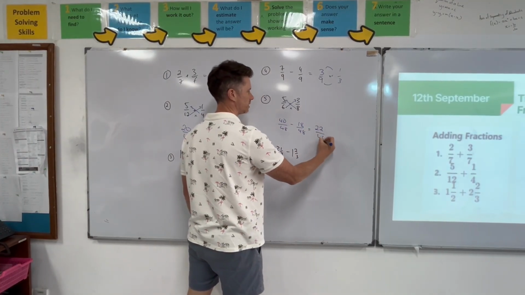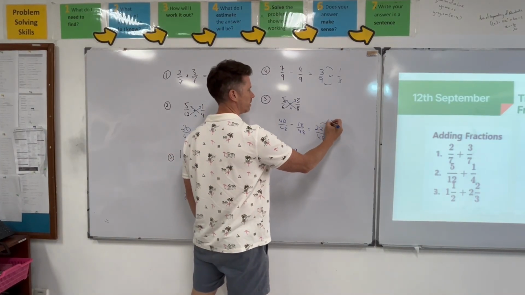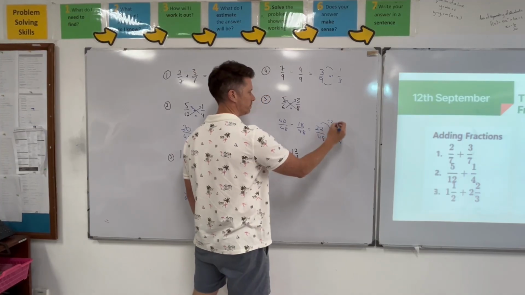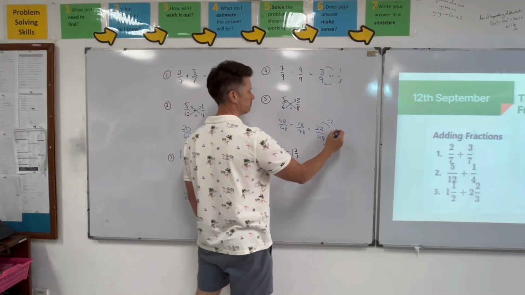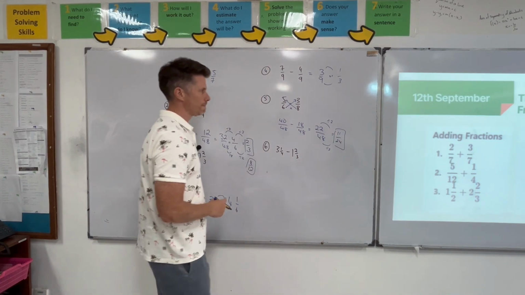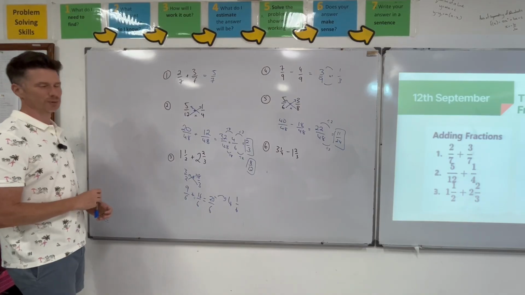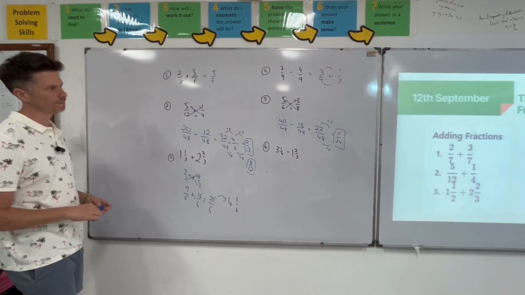The denominator stays the same, and then I check for any simplification. I think they both can definitely be divided by 2. They're both even numbers. 11 over 24 is them both divided by 2. 22 divided by 2. 48 divided by 2. And that's it. No, 11 is a prime number, as you know. Okay, so 11 over 24 is the fully simplified version.